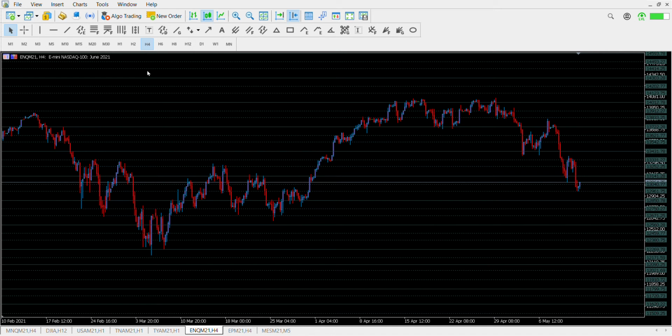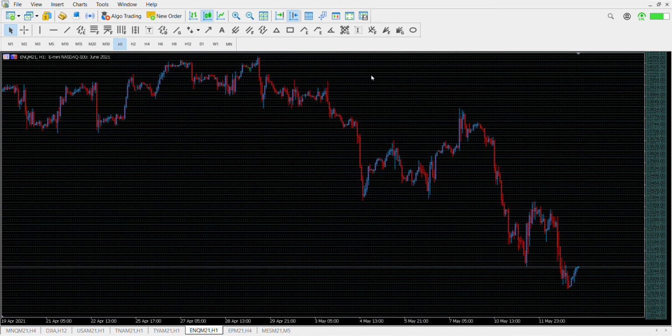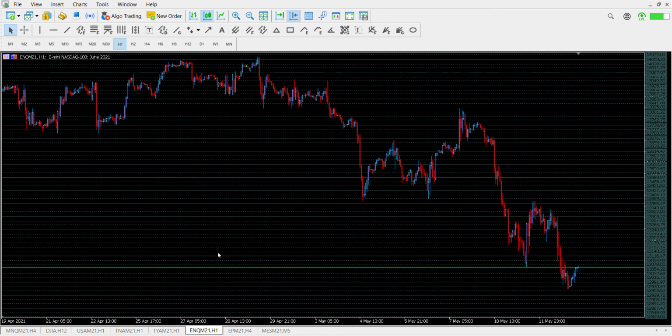You can also work on the lower time frames like the H1, 30 minutes, 5 minutes. Let me show you how it looks on the 1 hour chart. Obviously, the lower time frames you get into, you need to readjust the data as well. So in this case, I will change the data and punch in a few numbers here. At the moment, I'm running through 2000 look back bars, and as you can see, it drops it nicely.